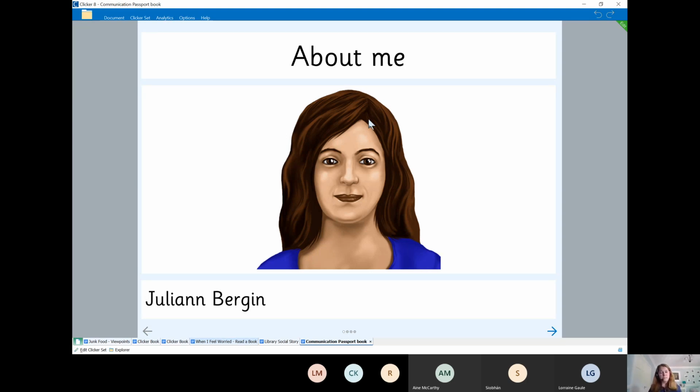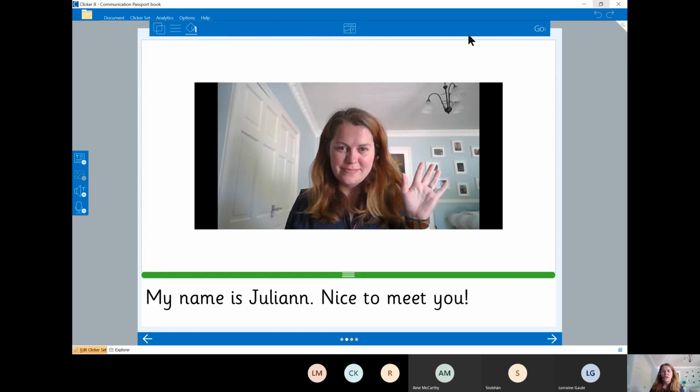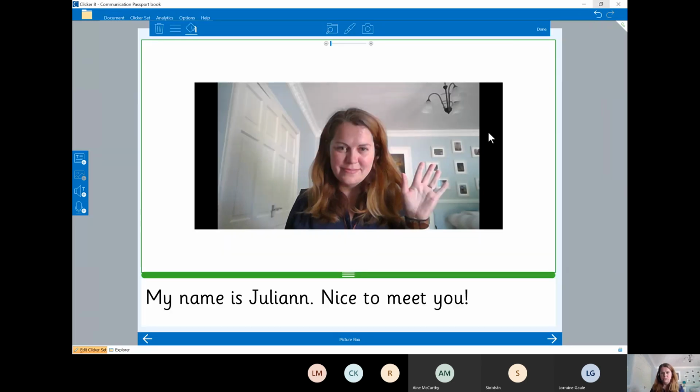So as I say, this is set up the exact same way as we set up the clicker book a second ago. I just want to also say within this, you can put in pictures as well. So if I go into editing mode here, when we were talking about pictures earlier on, we talked about searching for ones within the Quick Picture library. You can also draw your own picture. Oh, sorry. Let me just go back for a second, and I'm just going to take this picture out.